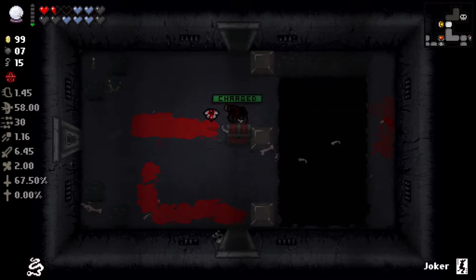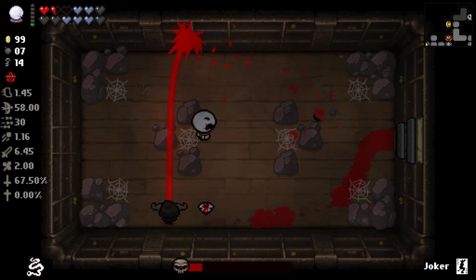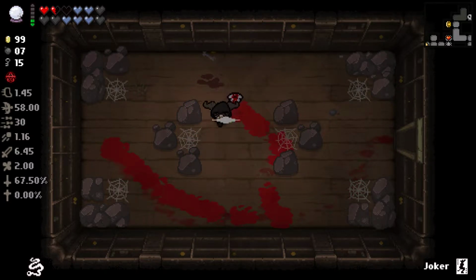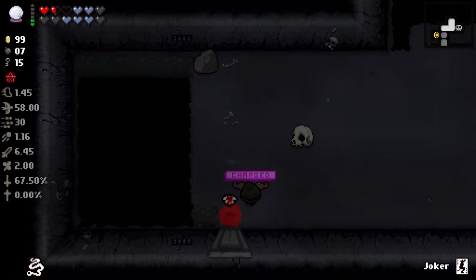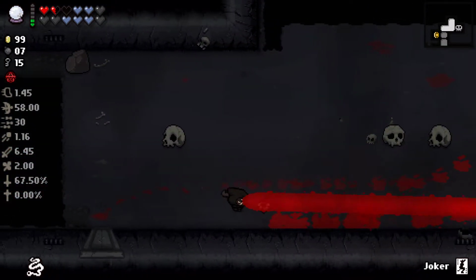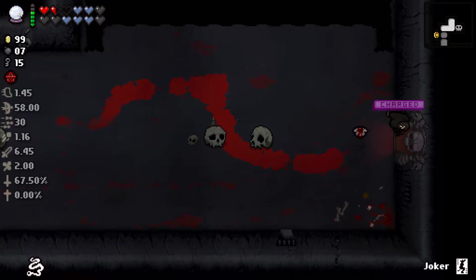And let's see what's inside. Some spiders. That's okay. This shop contains greed. Should be able to destroy him pretty quickly. And I'll continue buying the pennies, even though we have 99 cents. There's a chance for a luck upgrade with them. So you know, why not? The only thing that can really hurt us here are the yellow flies, so take care of that as well.